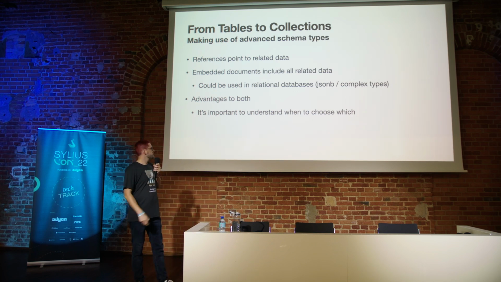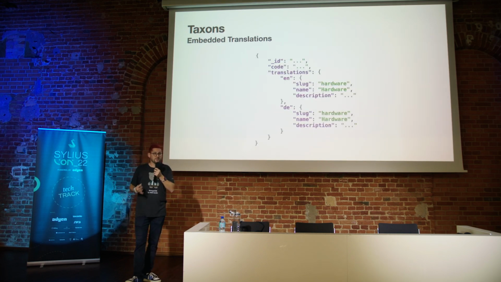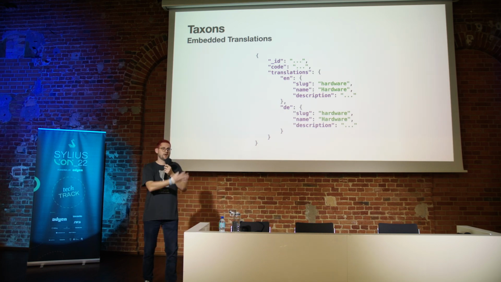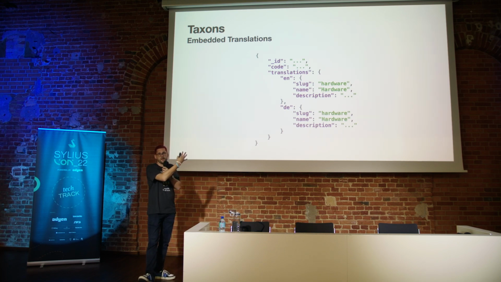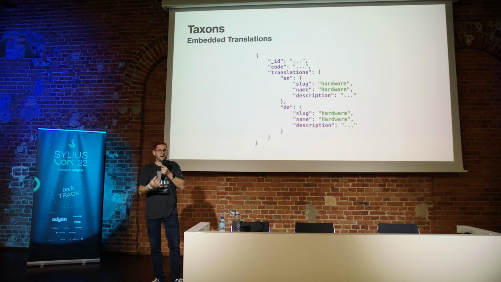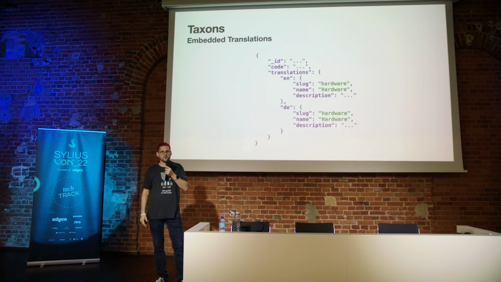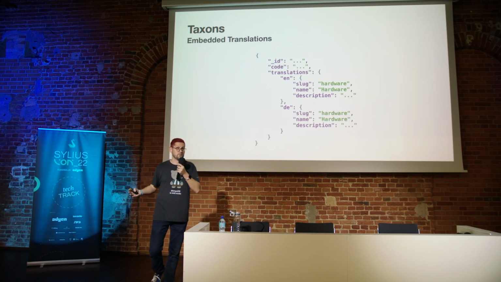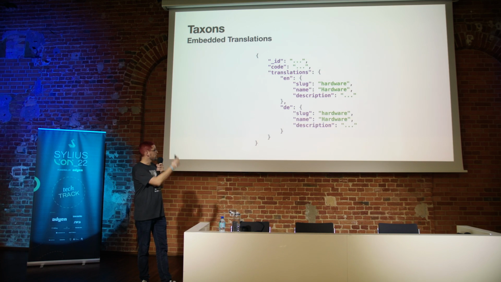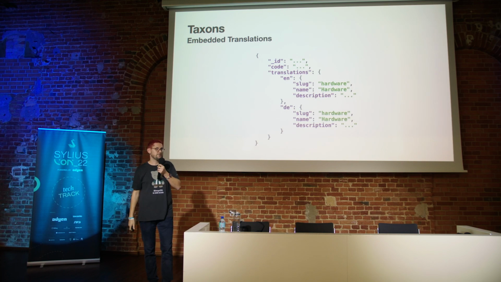And so to do this, we're just going to look at some examples from Sylius. And we're going to start out with something relatively simple, taxons. We have taxons, and we have their translations. This is how we would want to consume it in an API. We get the base data, we add some translations to it, and the translations are just an object. So we can access translations by key. We don't want to iterate over an array and find the right translation. We also don't want to do a separate query as it is right now to get our translation. So we just access by our language, and we get all our translated fields.